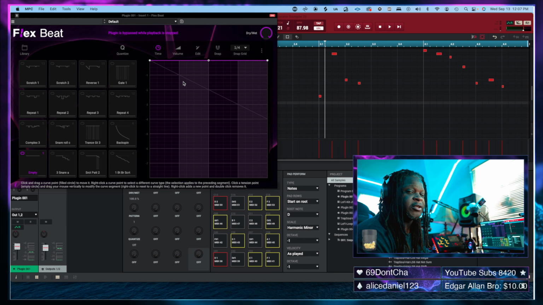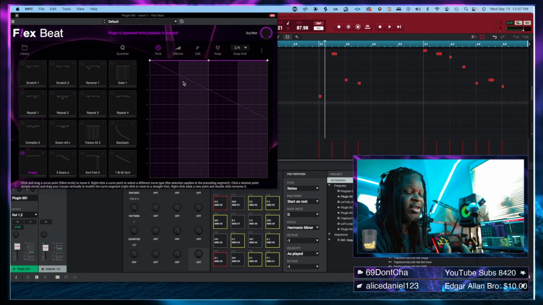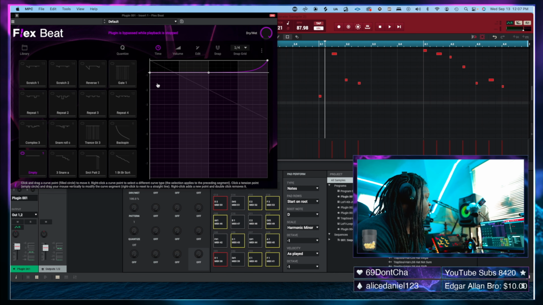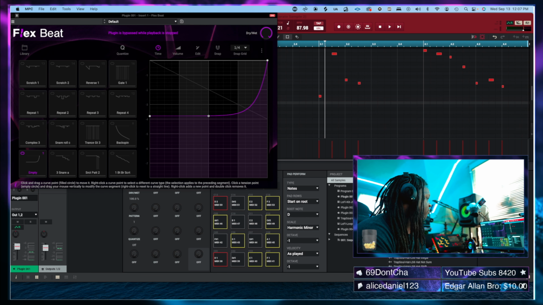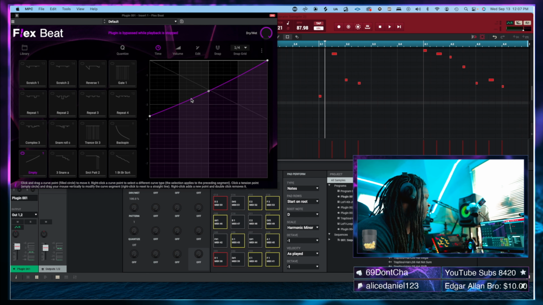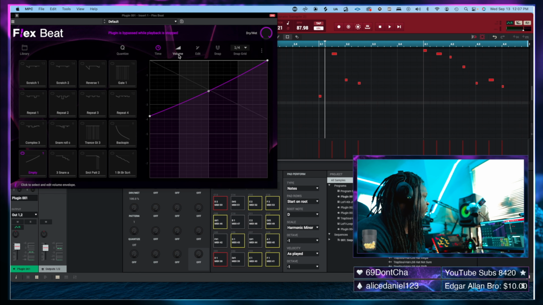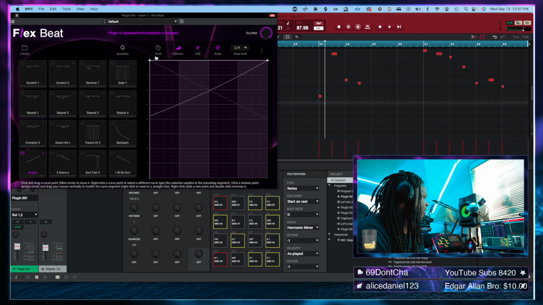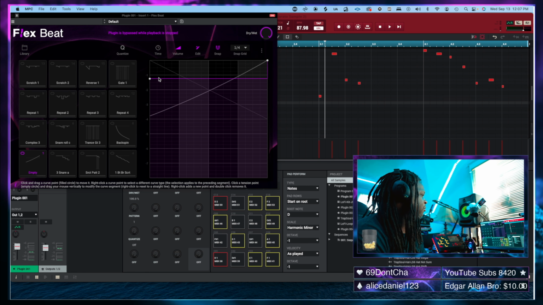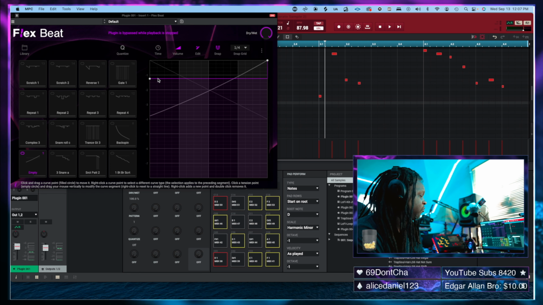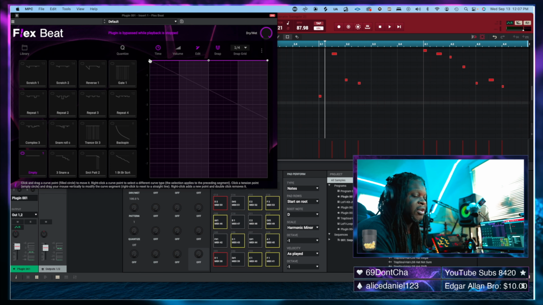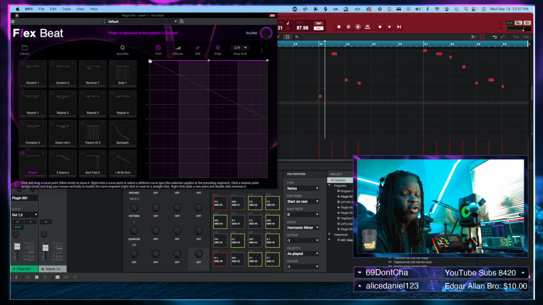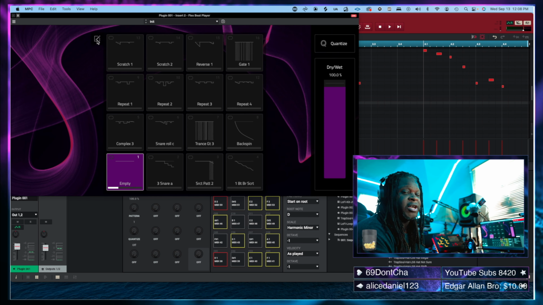Now, the biggest difference between the original FlexBeat and the FlexBeat player is you have this area right here where you can go in and create custom little settings and come up with your own presets. You can change the volume, edit, snap, grid, all kinds of stuff. Come up with something unique if that's what you want to do. And I think that's really cool. A lot of people probably already came up with a bunch of their own presets that they're using on a daily basis, maybe. Now let's bring back the FlexBeat player.